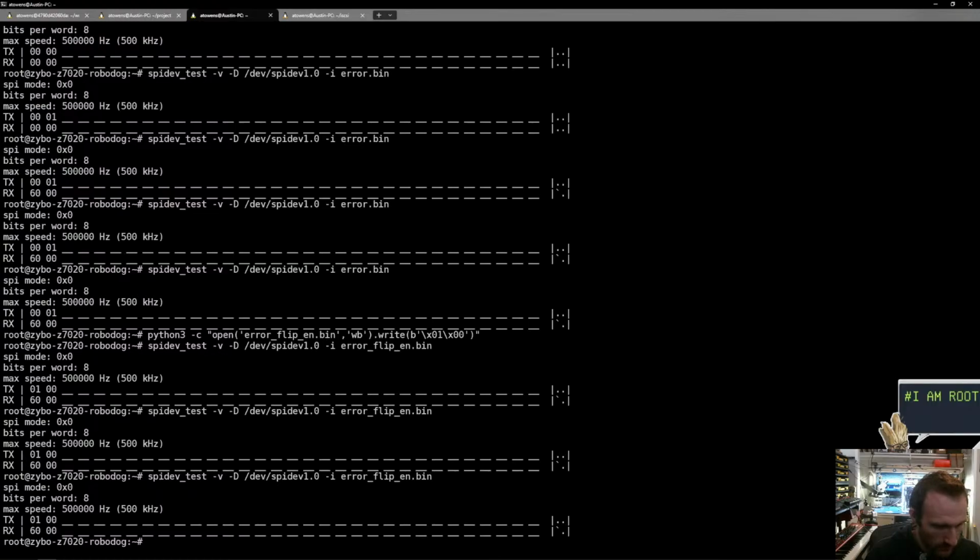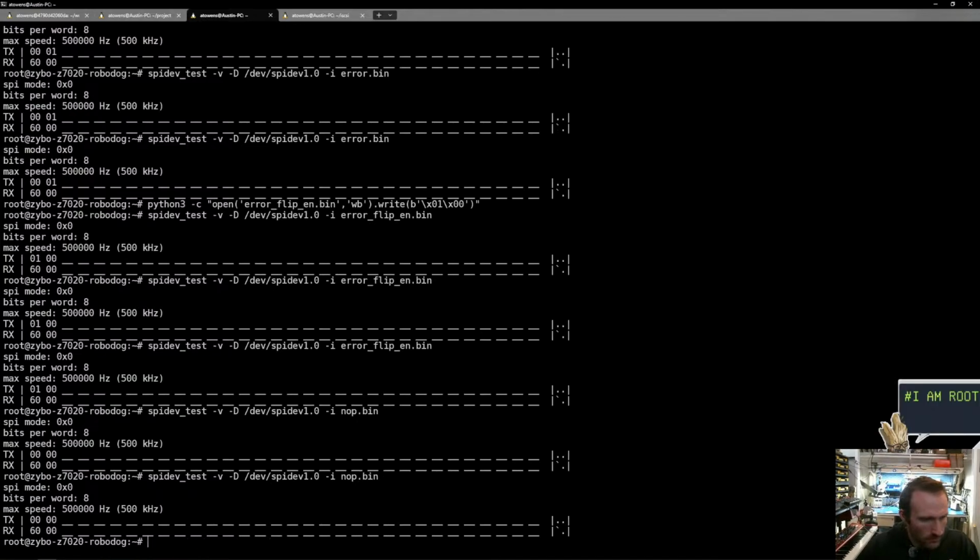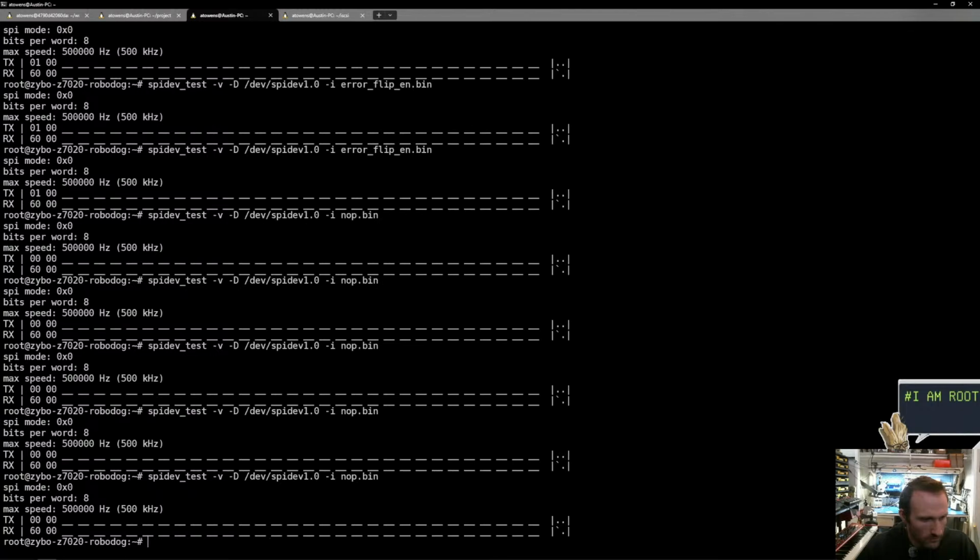Interesting. Something's weird. How am I getting the same thing back when I flip the endianness? That's just weird to me. I'm gonna do no op to clear stuff a couple times. Oh, it's cool. It's just like stuck at 6 now.